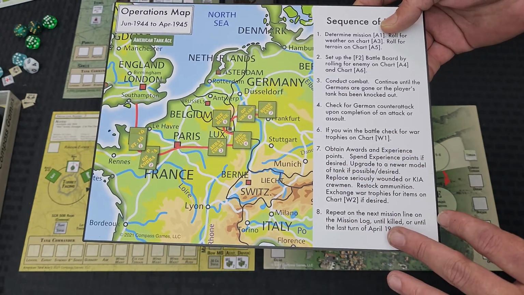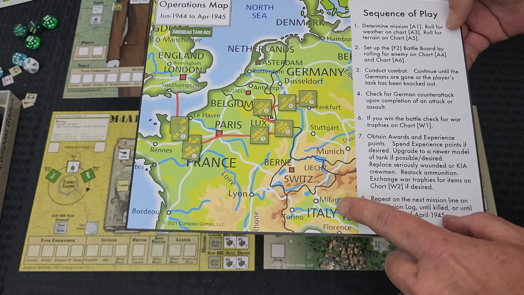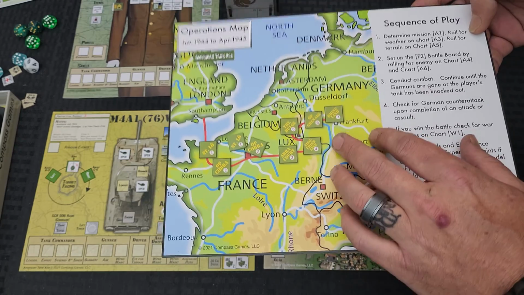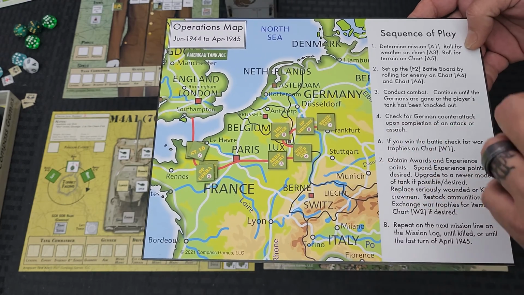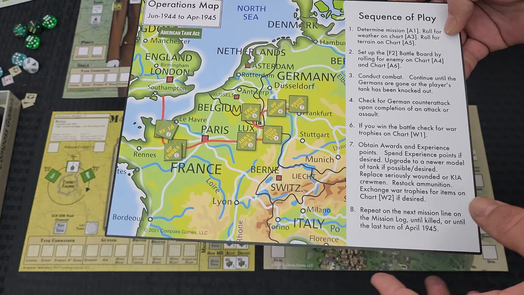This has your sequence of play on it, which is a nice little boon, and it shows you where all the operations are taking place. And as you can see here, there are a couple of counters I've already got placed on there because there are special missions that you can get as an assignment.